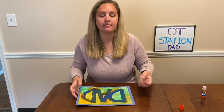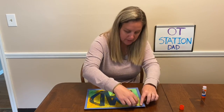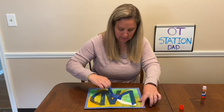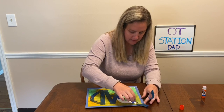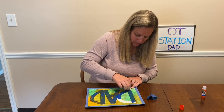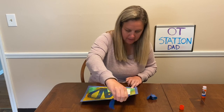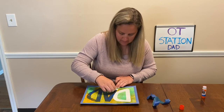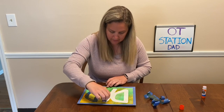Okay. So yours will already be dry, so don't worry about that. And then once your paint's all dry, I'm going to peel up the tape. And again, it's okay if it's not perfect. It's your creation. I'm trying to peel up the tape for you so you can see and get an idea of what yours is gonna look like. So I'm gonna keep peeling up the tape here.